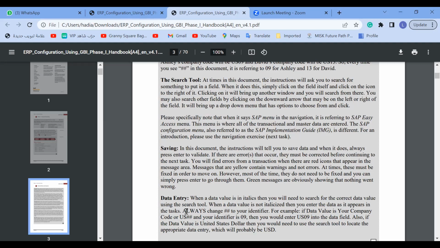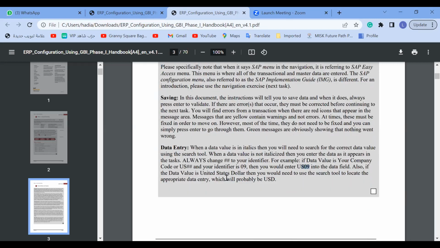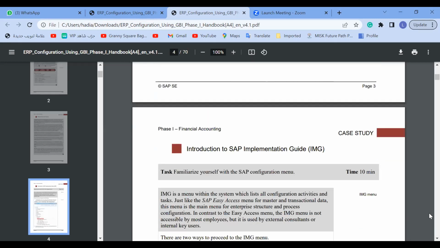Whenever you see the pound sign, you have to remember to use your own number. Never use the pound sign for creating a company code or creating anything. Everybody will use their own two-digit number. This was the most important thing on this page.